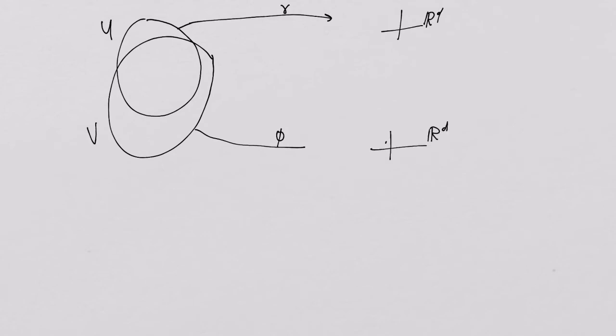Now, of course, I'm only dealing with charts, but out here in the wider world is the full-on manifold X, TX with an atlas, and of course these two charts are members of the atlas. U and V are elements of the atlas of this differential manifold. So once I have this in mind, if I have a point P here, right, I have curves, right?